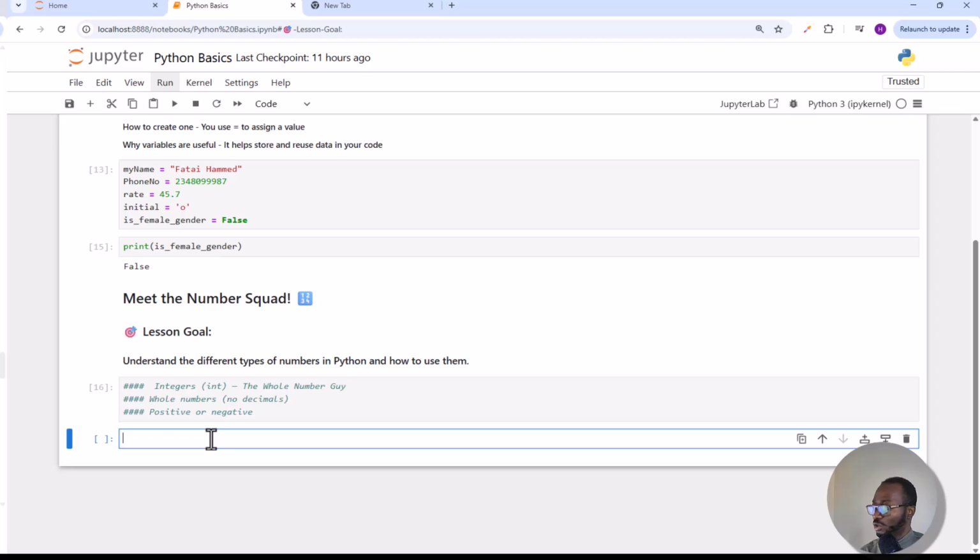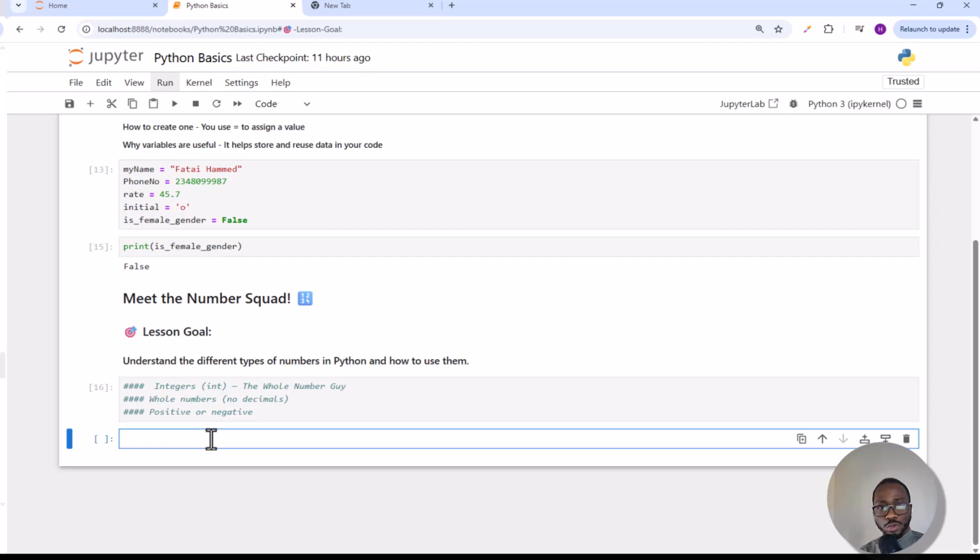So imagine you want to print out something. Print is a keyword. A keyword means something that you use to make something happen. It's a reserved word, you can't just use it anyhow. You'll be wondering why I'm using print all this time. You just want to display something. Imagine you want to print something out from a printer so that you can see it. So print with open and close brackets is what we normally use to display something.